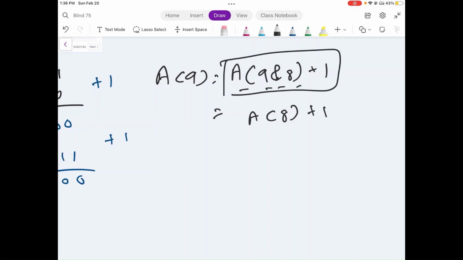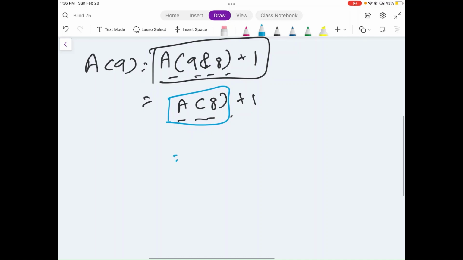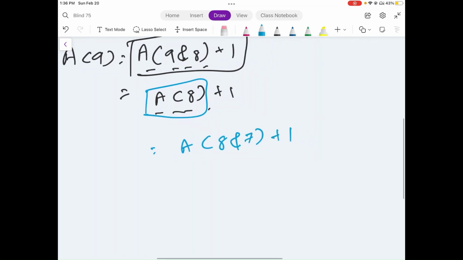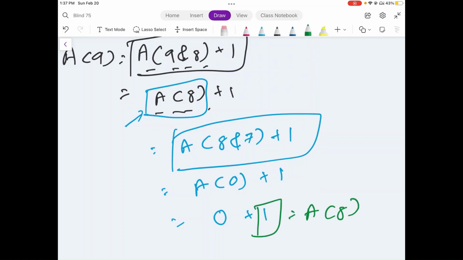We can write this exact same formation as this. And if we try to calculate the value for a of 8, we can write it as a of 8 AND 7, plus 1. And this actually becomes a of 0 plus 1. And we know that a of 0 is actually 0, plus 1 is 1, and this 1 is actually the value of a of 8.